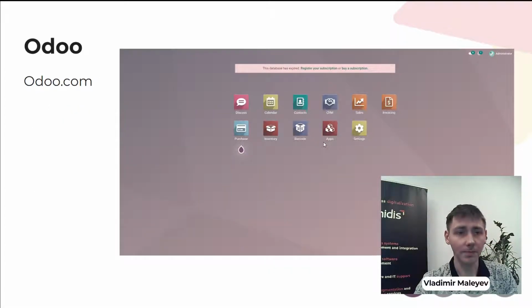A bit about Odoo. Odoo is a Belgian company, and it has started delivering the product in 2005. Since then, it has been gradually developing. Features have been accumulating, and right now Odoo is at its 15th version.